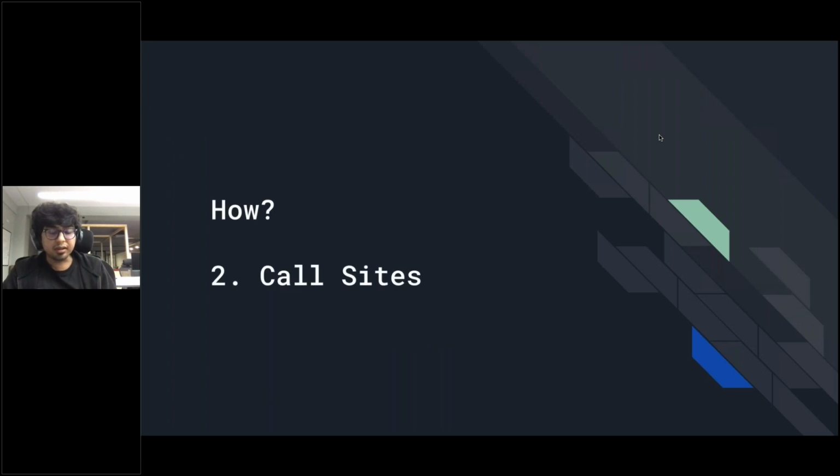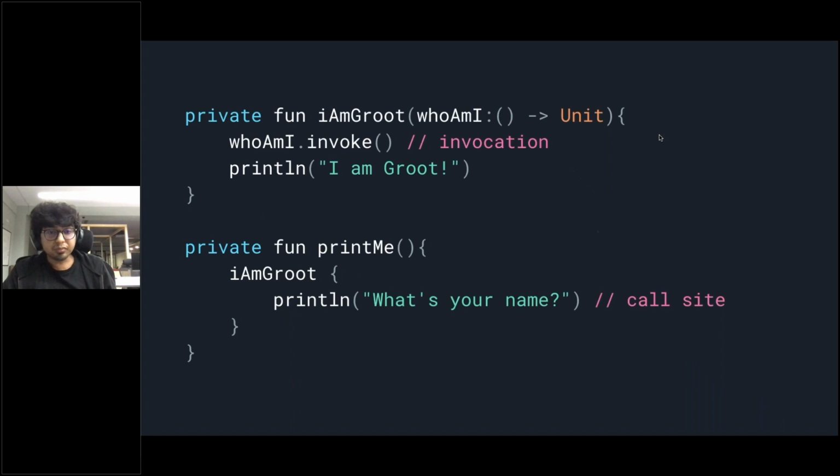The second point that we need to know as a pretext, before we dig into how lambdas work and how Kotlin achieves it, is call sites. As the name sounds, it's the place where the lambda is called, where the invoke function would actually be called.